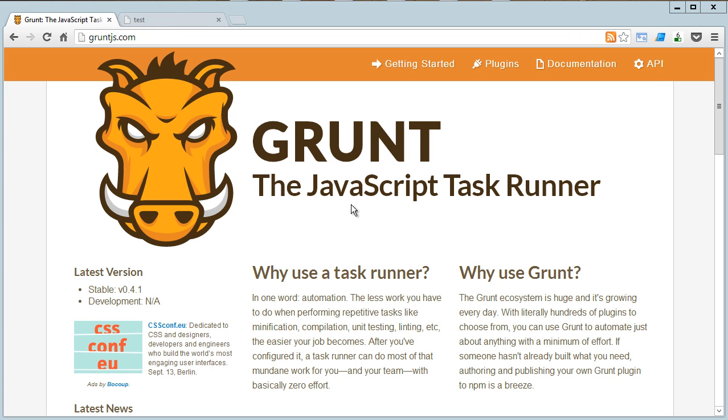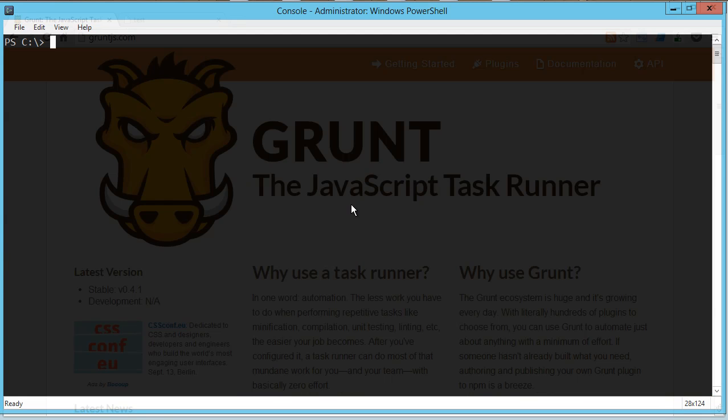It's all about automation with GruntJS. You can find out all about it at gruntjs.com, but basically it's there to automate things like minification or compiling from a pre-processing language like CoffeeScript or Less to JavaScript or CSS. Basically, it automates your build, saves you a bunch of time, and we're going to jump right in on how to install it and how to use it with some pre-processing languages.